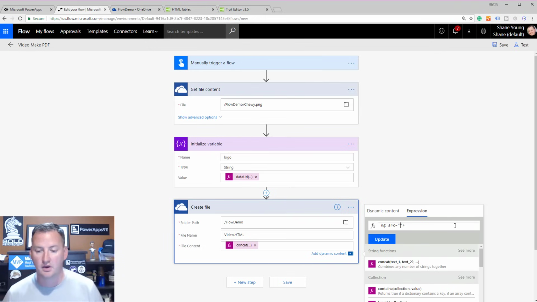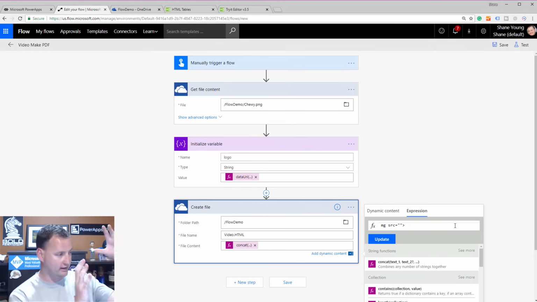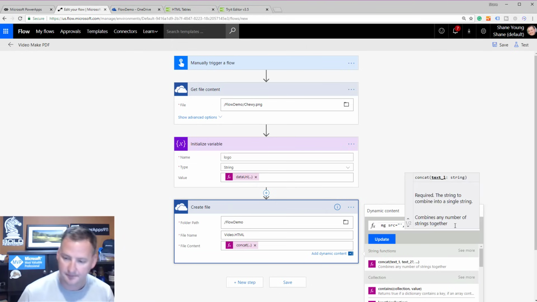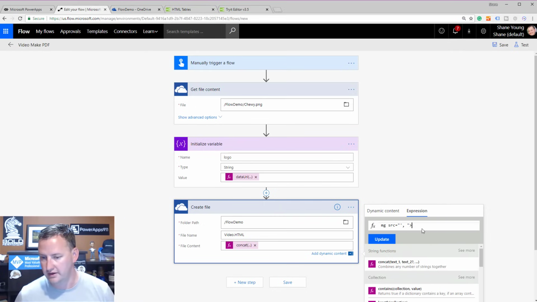We don't want that. So what do we want to do? Well, this is why we use the concatenate function, because we need to take the HTML we had, and we're going to break it. So we're going to put a single quote in here. That means I'm all done with that first set of stuff. Put a comma, and then this silly thing's going to pop up. We're going to make it go away eventually. There we go. And then we want to put a single quote in front of this.